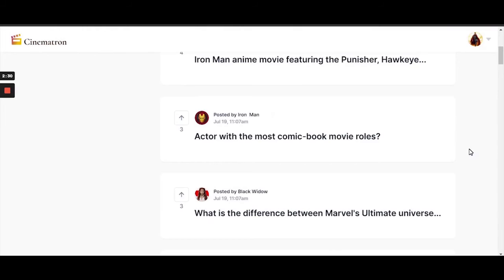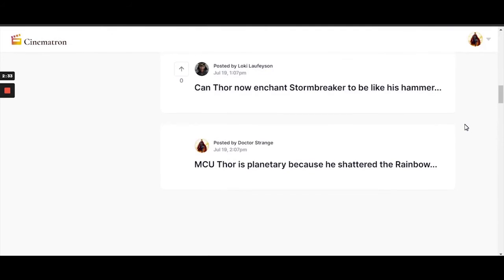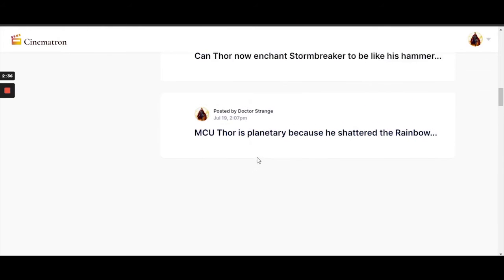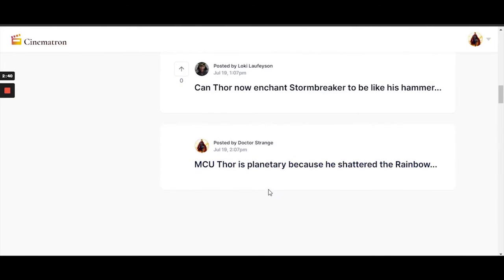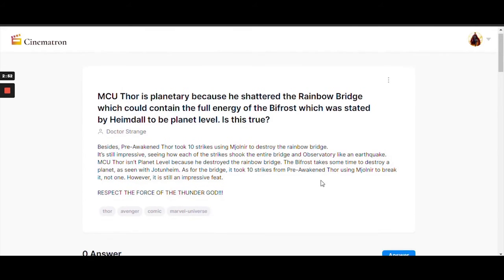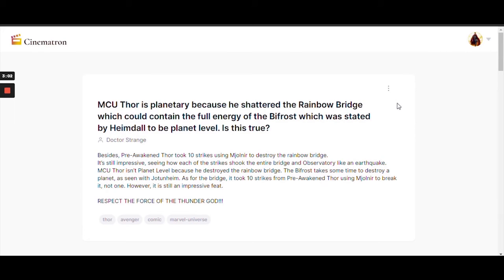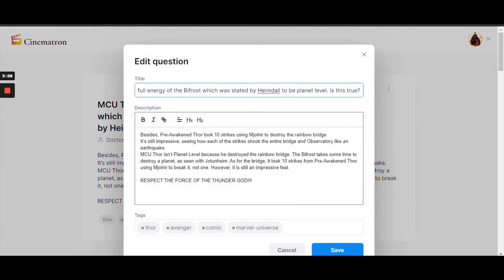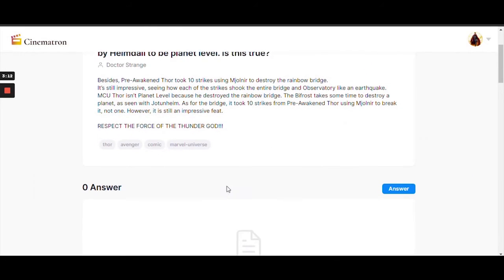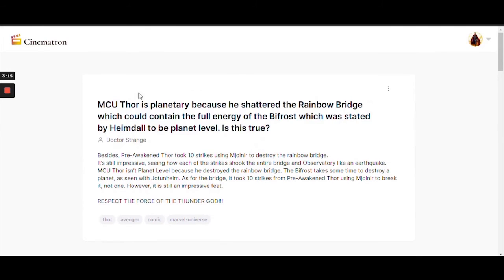Our question is added to the page. Our question is right towards the end because it has no votes and we just posted it, so it's right at the bottom. Let's click on it. Since we are the creator of the question, our name is right here and we do not have the upvote, otherwise that would be cheating. We also have the three dots, which are for edit. We can edit it, which is pretty cool. And there's no answer because we just posted the question. Let's go back to the forum.